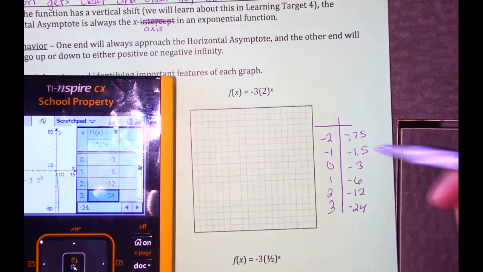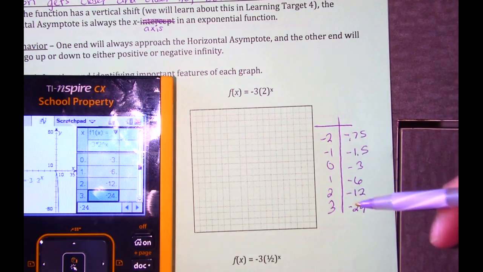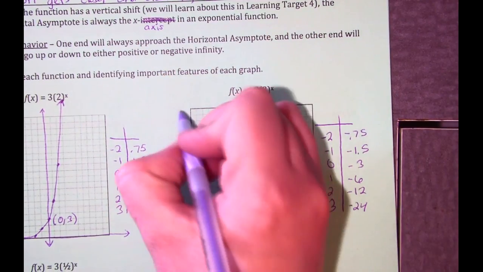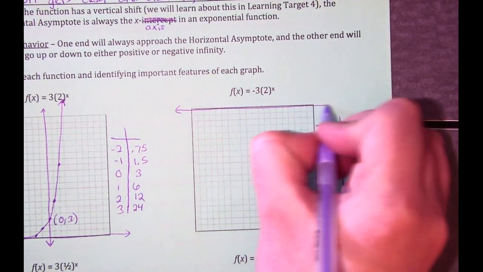Now I can see that all my y values are negative and my graph is underneath the x-axis. So when I draw my graph over here, I'm going to make my x-axis up here.